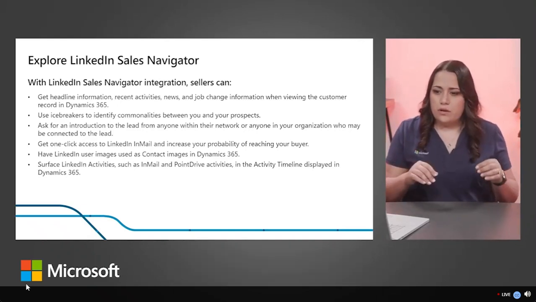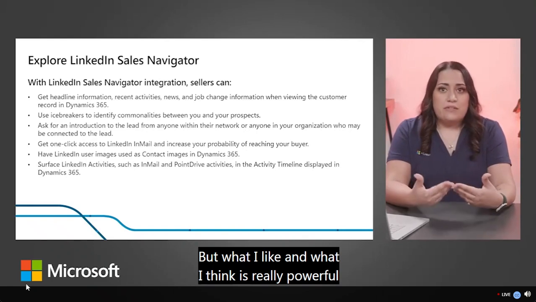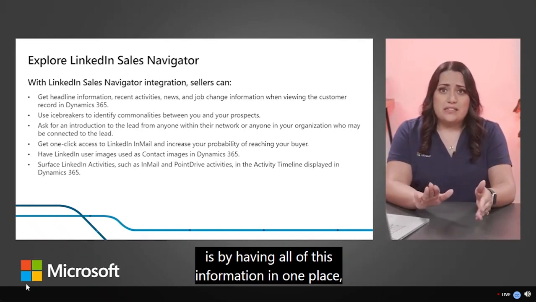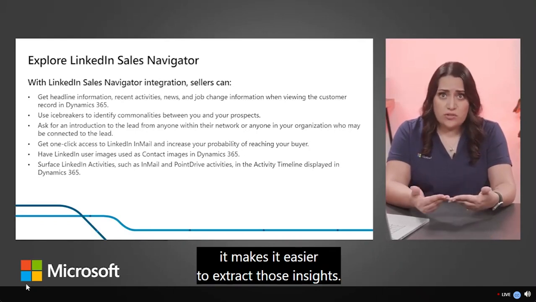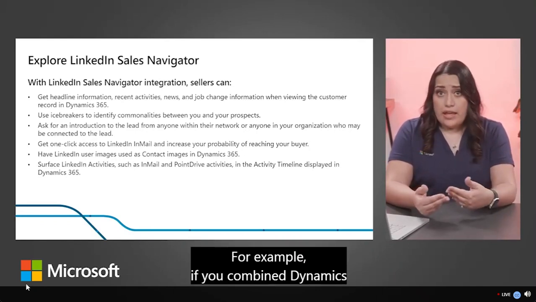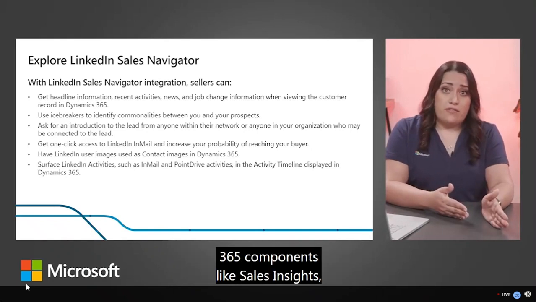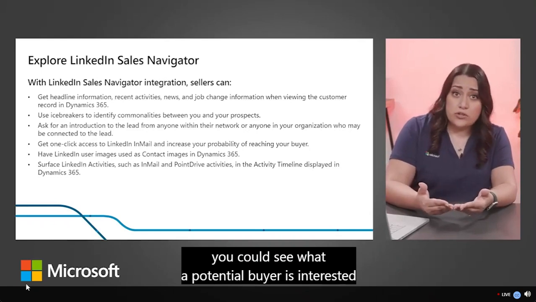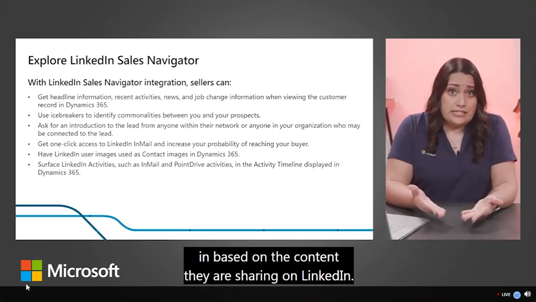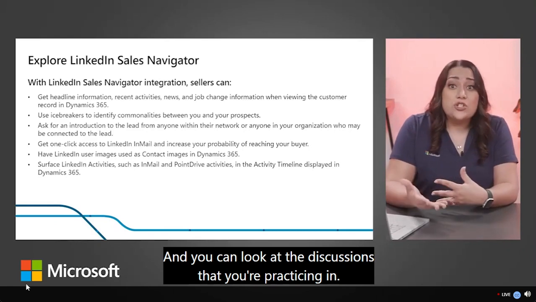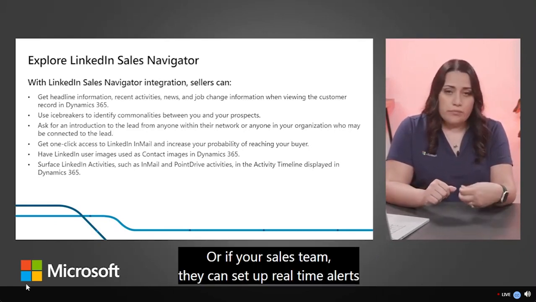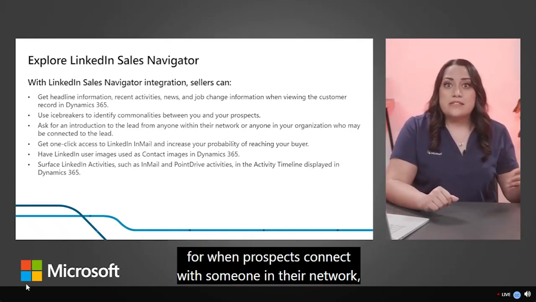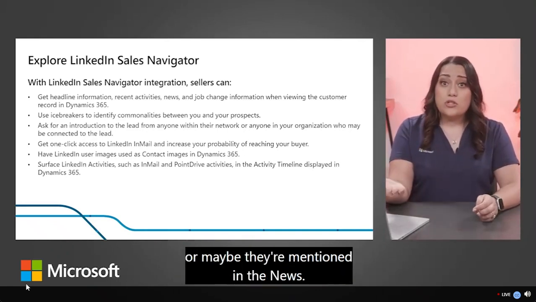But what I like and what I think is really powerful is by having all of this information in one place, it makes it easier to extract those insights. For example, if you combined Dynamics 365 components like Sales Insights, you could see what a potential buyer is interested in based on the content they are sharing on LinkedIn. And you can look at the discussions they are participating in. Or, your sales team can set up real-time alerts for when prospects connect with someone in their network, or maybe they're mentioned in the news.